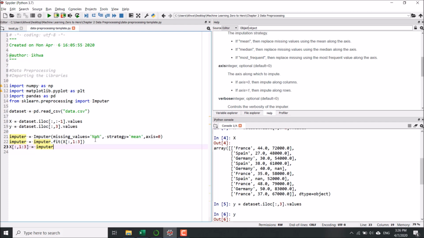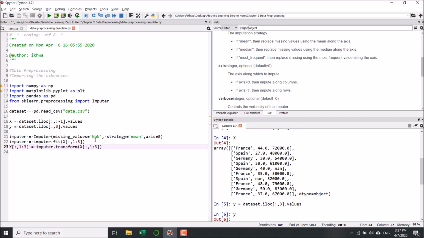So we type imputer.transform. This transform method is the method that is going to replace the missing data by the mean of the column. So here we only have to take the two columns of the data X and put them in the parentheses: X, brackets, colon, comma, 1 colon 3, and that's it. That's how you take care of missing data with Python.